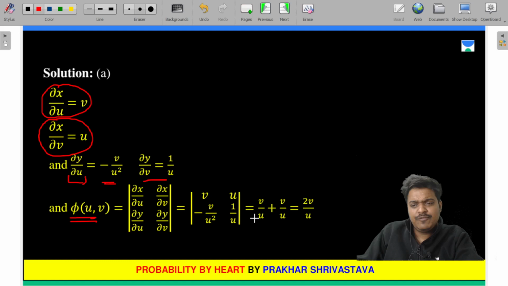Is it clear to all of you? Is this thing clear to all of you? That is why this formula or this Jacobian calculation is very, very important. This is the core concept of this particular question. Chalo. This is a simple 12th class question. Very simple 12th class question.